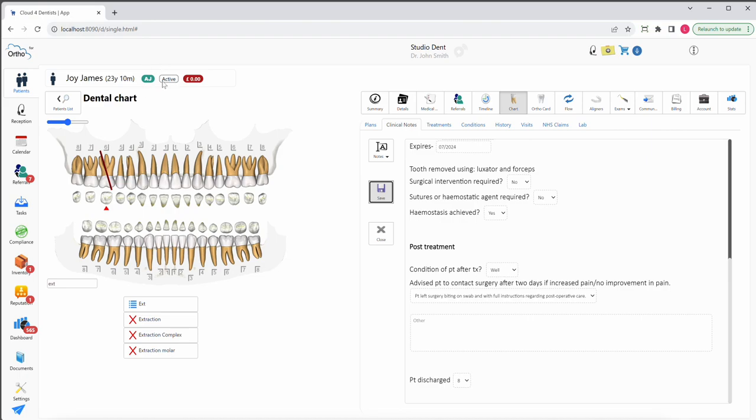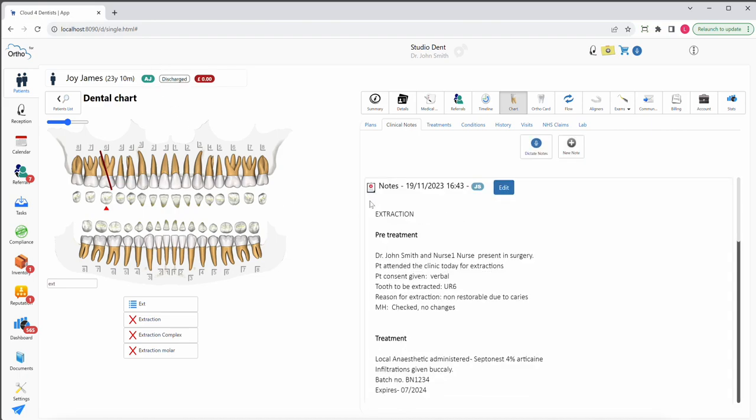Currently the patient is active, but when you save it, the patient is going to discharge. So you can see that the integrated clinical note is not just taking the data from the treatment plan, the patient or the current doctor, it is also pushing the data into other fields in the patient record.